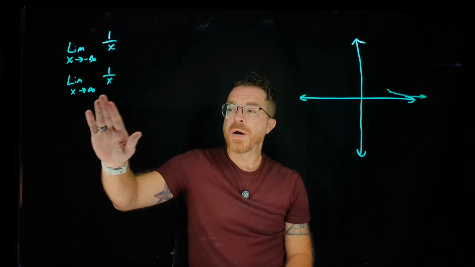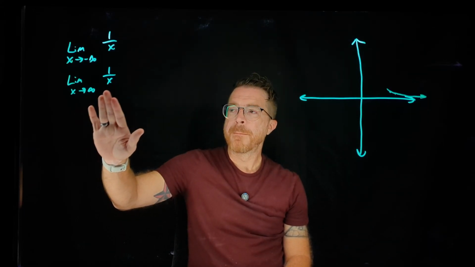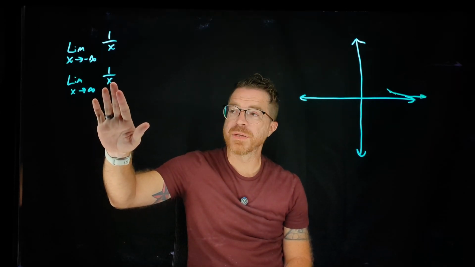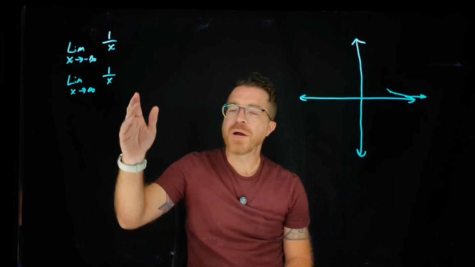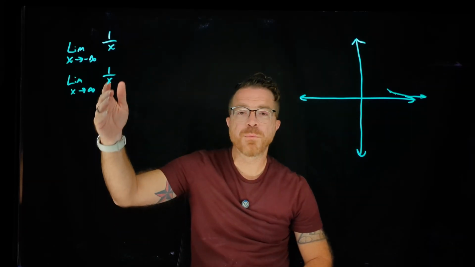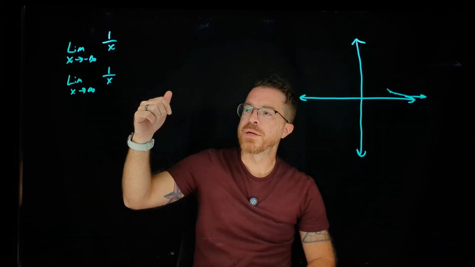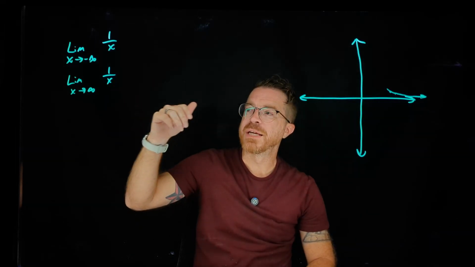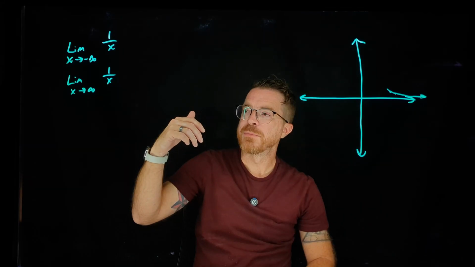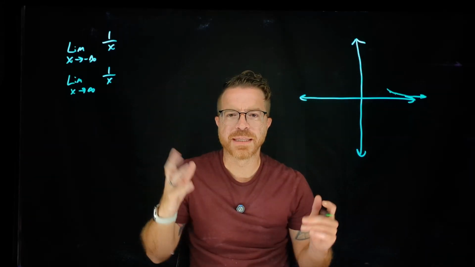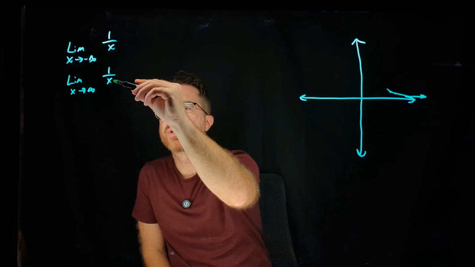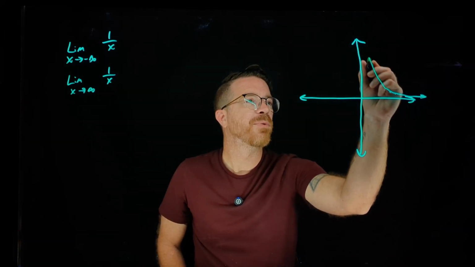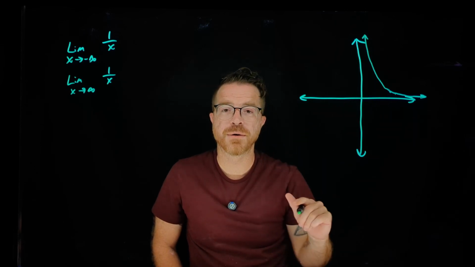Now what happens as positive x gets closer to 0? I know that I cannot plug 0 into this because I would end up with 1 over 0. If I plugged in 0.5, I would get 1 over 0.5, which is equal to 2. If I plugged in 0.3, I would get 1 over 0.3, which is about 3.3. So as this value gets closer and closer to 0, the entire thing is getting bigger, meaning that it's going to be approaching infinity as it approaches 0.